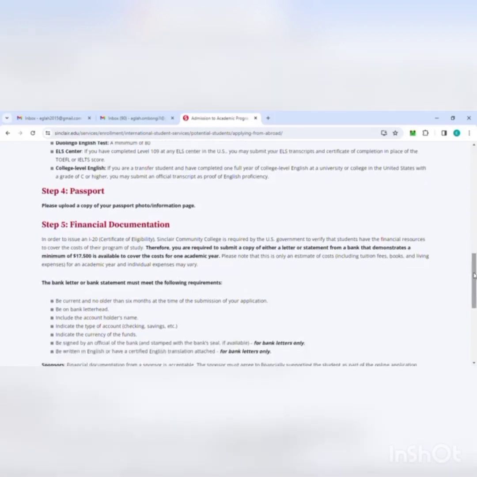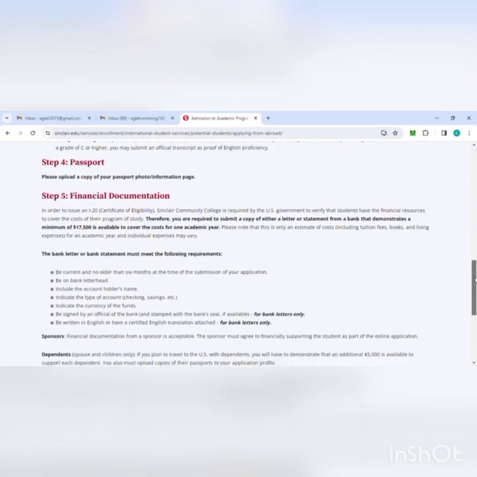Before they can issue you Form I-20, you need to have a bank statement with a minimum of $17,500. This caters for tuition fees, your living expenses, books, everything for one academic year.